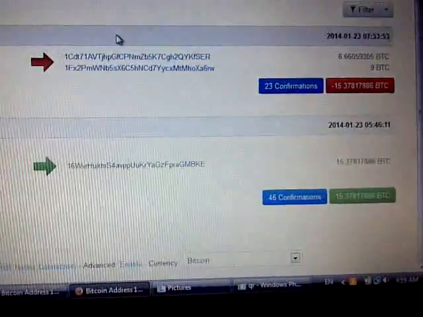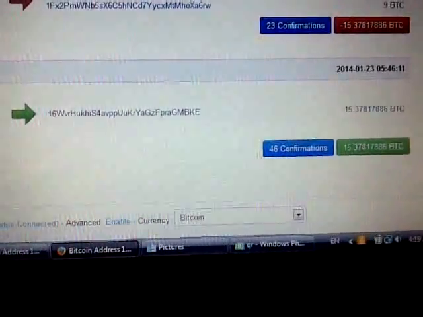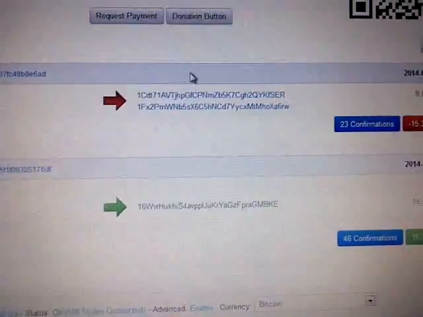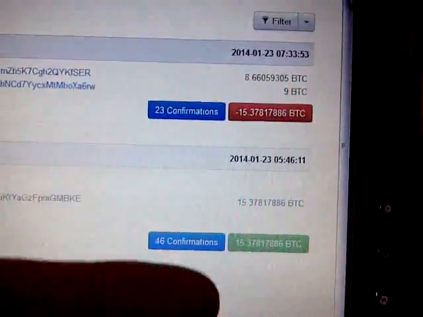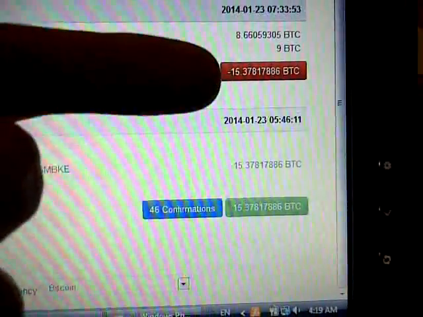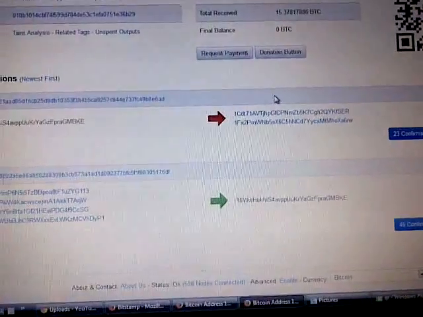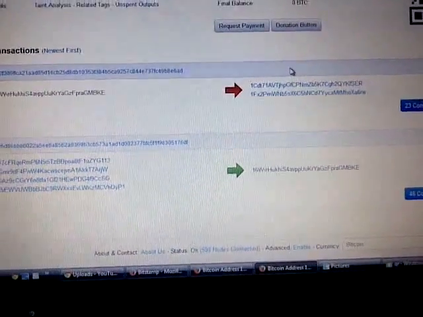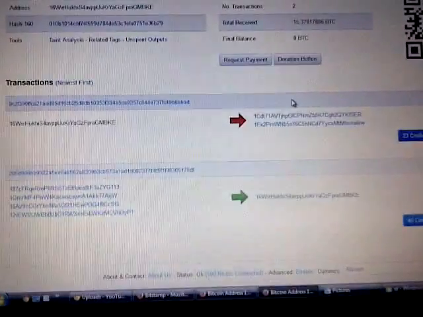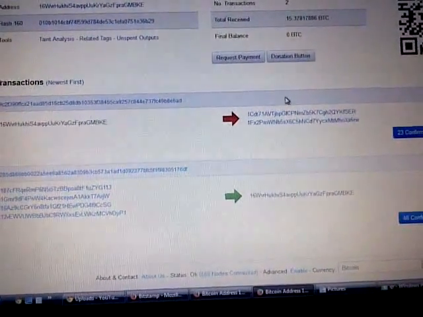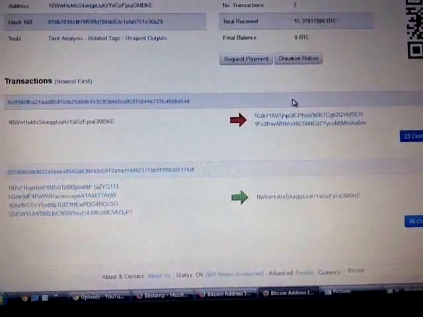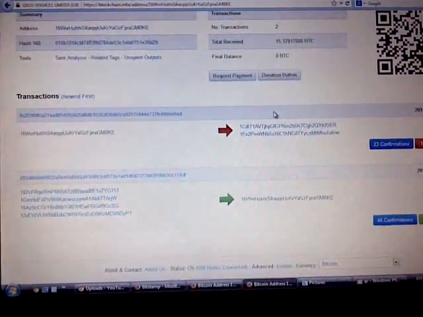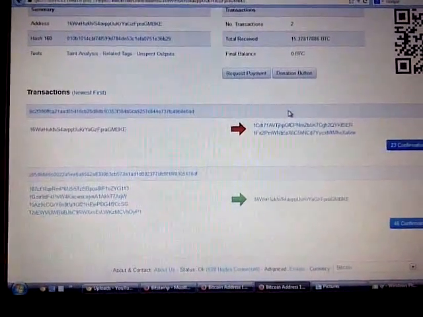Okay, so this was left at 15. 15 came in here, then something came out. So I mean, you can just follow this all day long. Eventually what you're really just seeing is 15 came in, 15 came out. I mean, so anyways, here it is right in front of you, but where is it? What happened to that 0.55 Bitcoin? Where'd it go? So this is what's really driving a lot of the governments crazy.